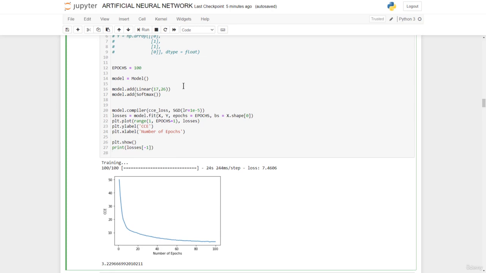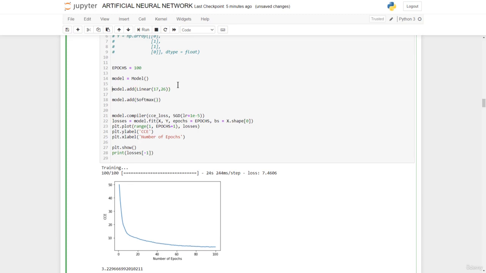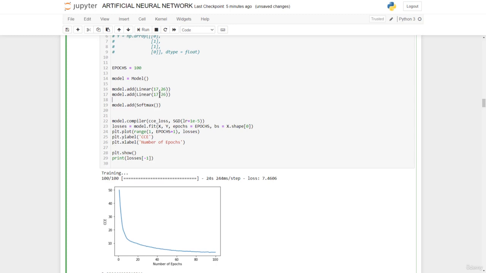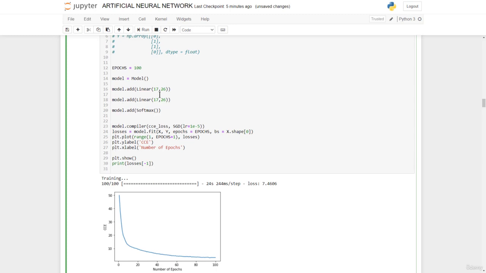So what we could do here to improve the performance of this model is increase the number of linear layers, by stacking more linear layers together. So we could do this. We have model.add sigmoid. Obviously you could play around with this code, add relu, add tanh, and see how it works.